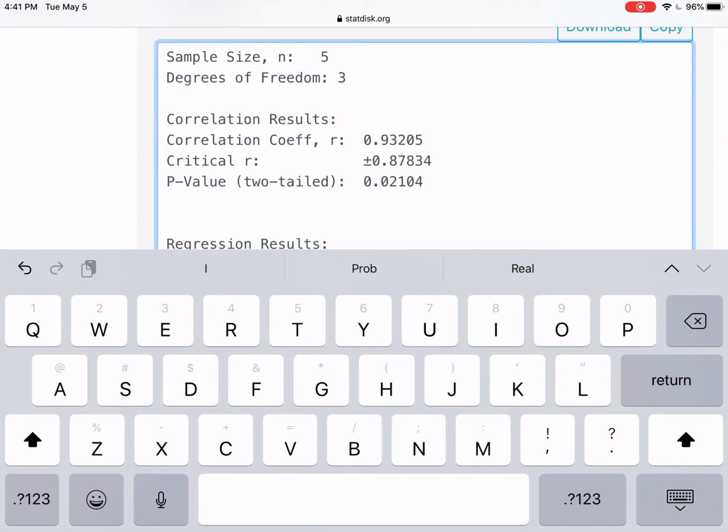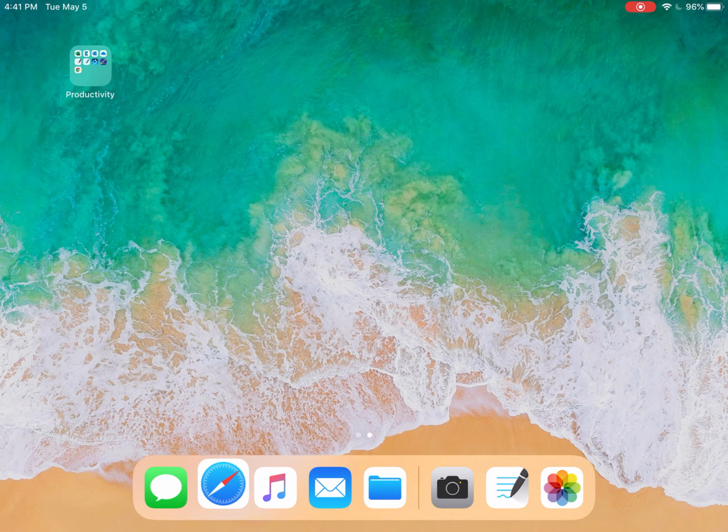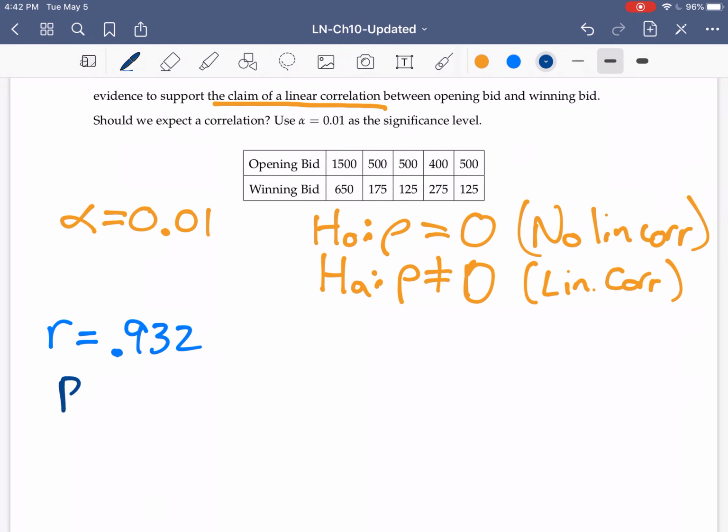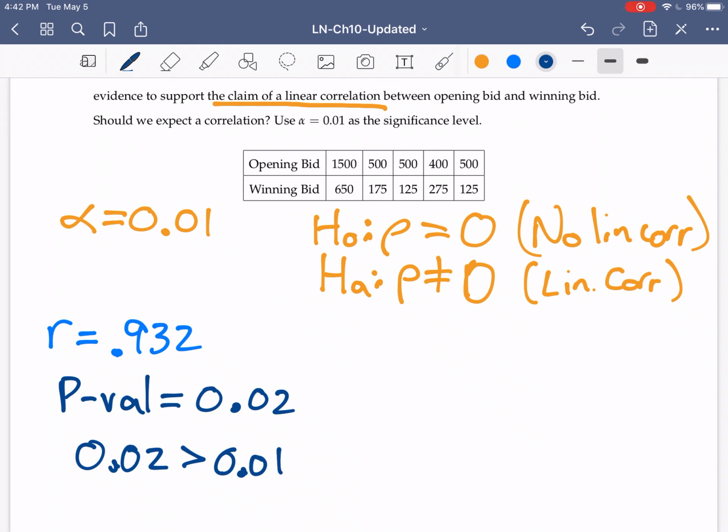Our P value is 0.02. We notice that 0.02 is greater than 0.01. When the p-value is high, the null will fly, so we fail to reject the null.